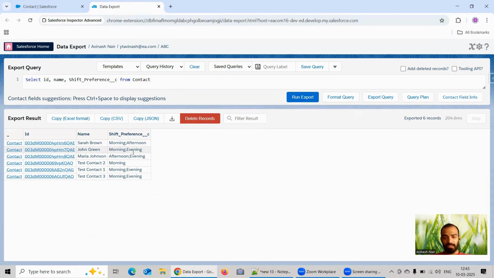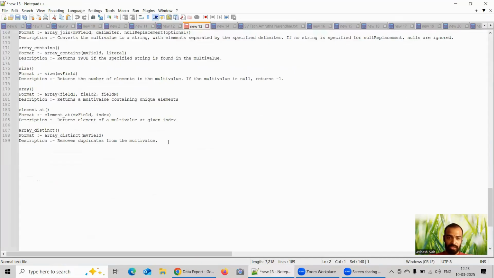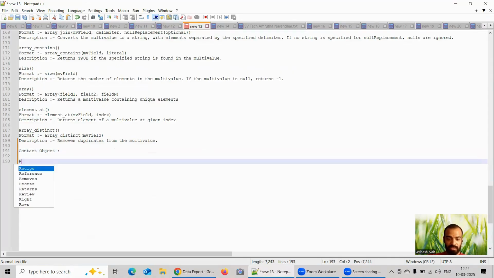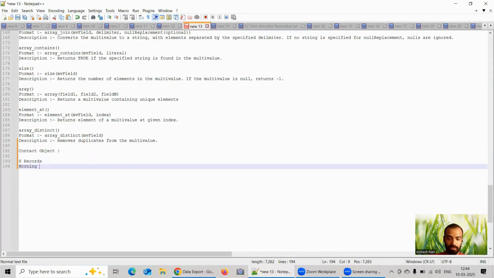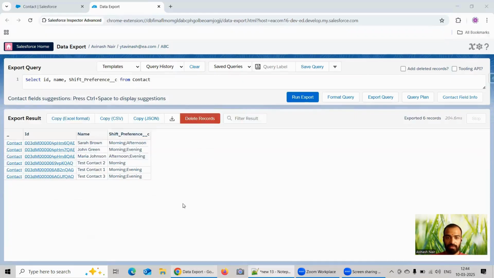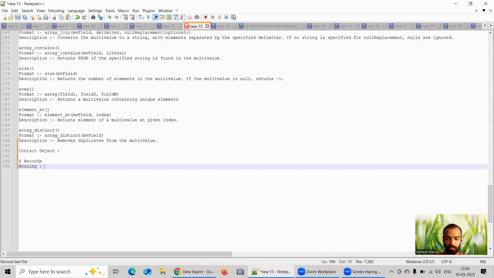So I have selected a couple of values over there. Overall, let me write in my notepad, from the Contact object, because we will need this for reference. The records we have, in total 6 records, out of which, if you see morning, we have a total of 5 records which are morning.